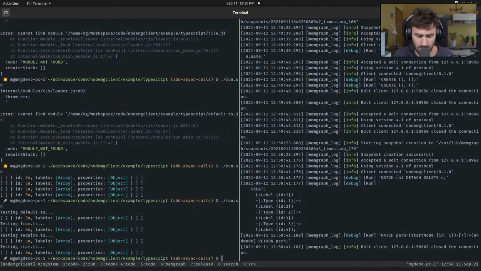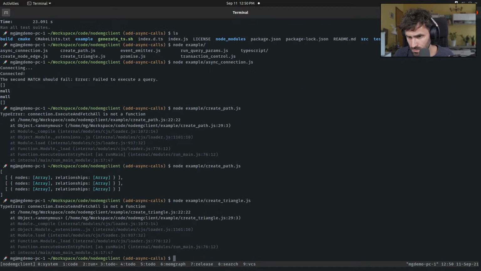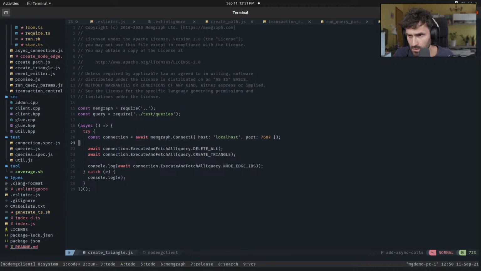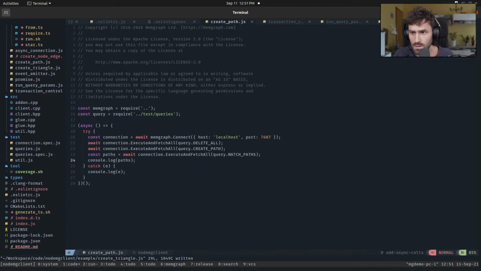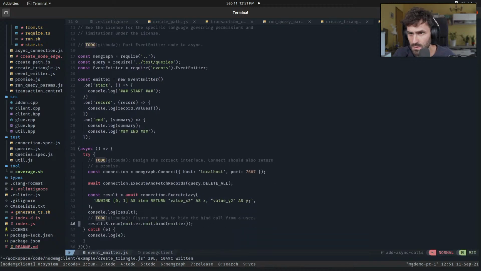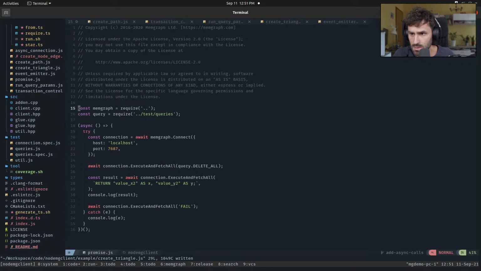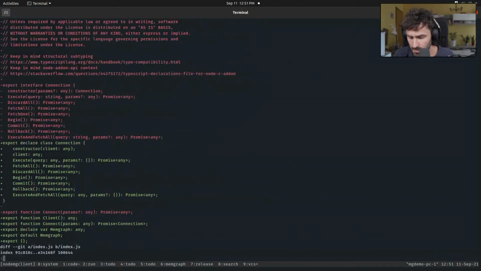Create event emitter. Connection await. Event emitter. This doesn't work. I have to fix that. Promise.js connect. Fine. That's going to work. Okay.